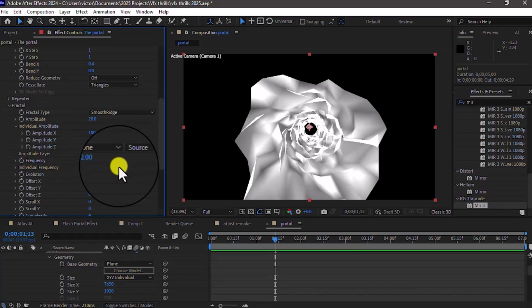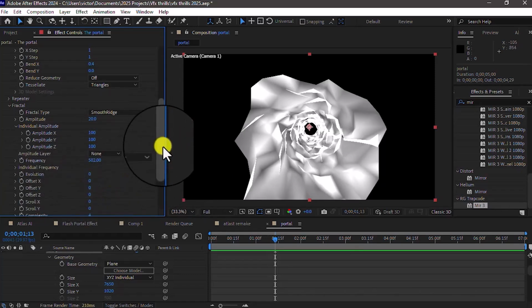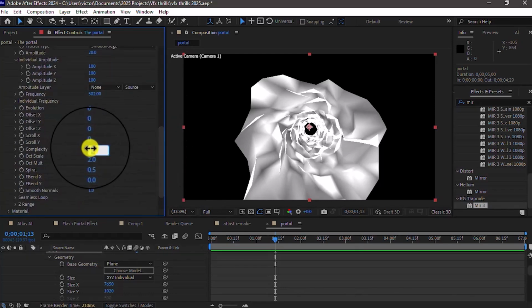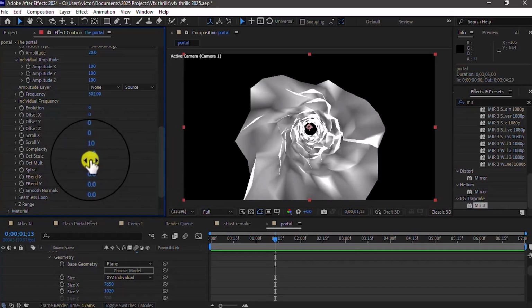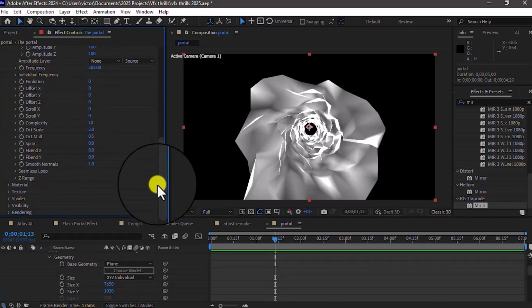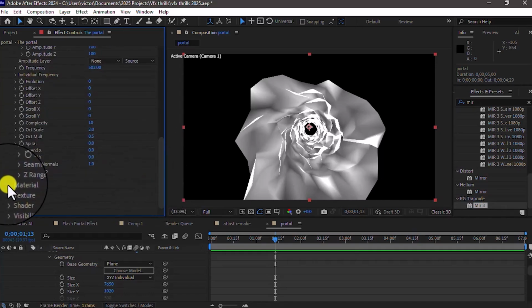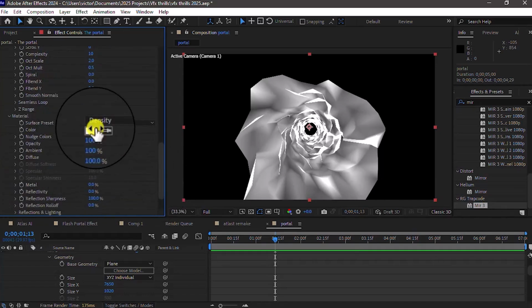Then we're going to set the evolution. I'm going to do something with evolution later on. But for now, set the complexity to 10, a massive 10, and we're going to set the octave scale to 2.0 and the octave multiplier to 0.5. Then the smooth normal to 1.0, and the material is going to be custom.